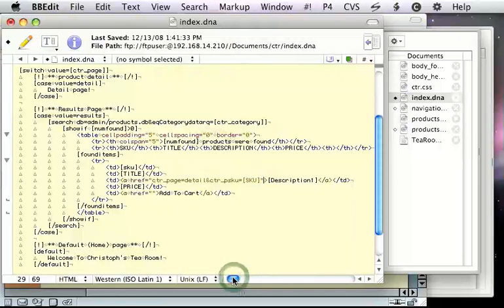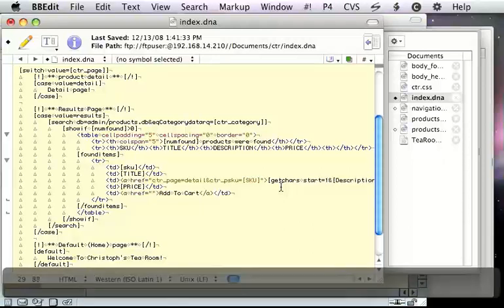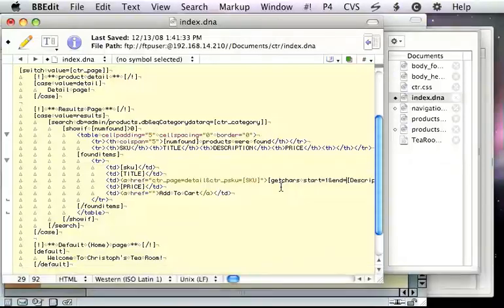So what we're going to do, we'll just quickly attack this by using WebDNA's get chars command. So start equals 1 and end equals, let's get the first 100 characters.